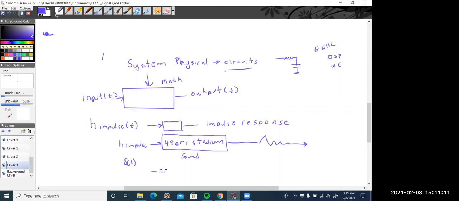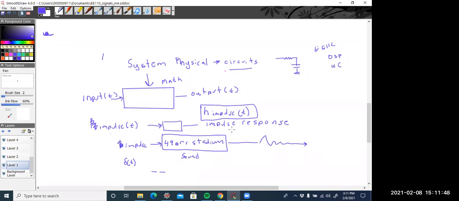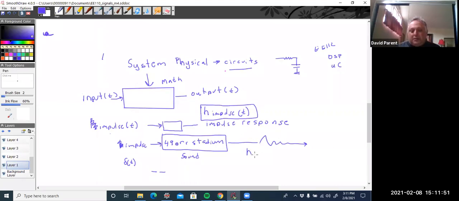Professor, are you saying that we input the impulse response or the output is the impulse response? The impulse input. Yeah, okay. Oh, yeah, you're right. As time goes on, we start to use different terminologies for things. But yeah, H impulse is in fact the impulse response, and that would be the output. All right, thanks. Any other questions? Good question. Thank you.